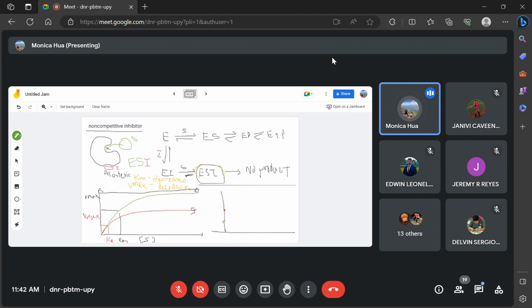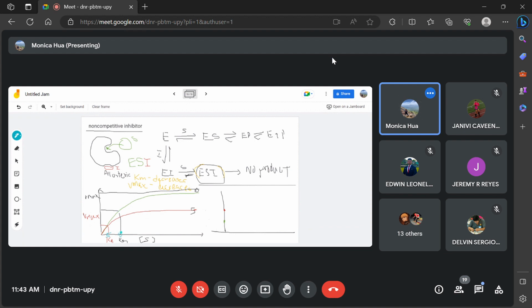So for the reaction without the inhibitor, the 1 over Vmax will be here. For the reaction with the inhibitor, 1 over Vmax will be on this y-axis. The Km will be the same thing. I could use the same values; if you put a value, maybe it'll be easier to understand. You can say this is 10 and this is 5.